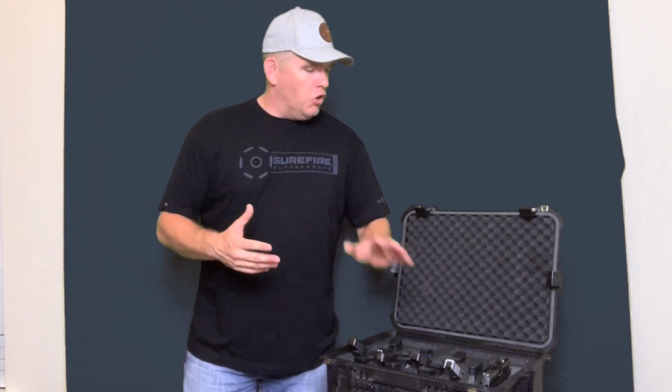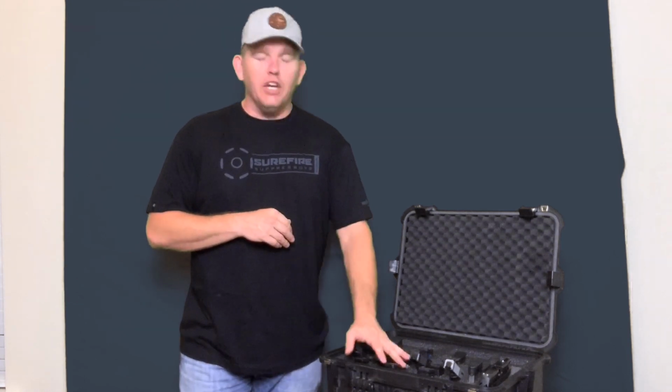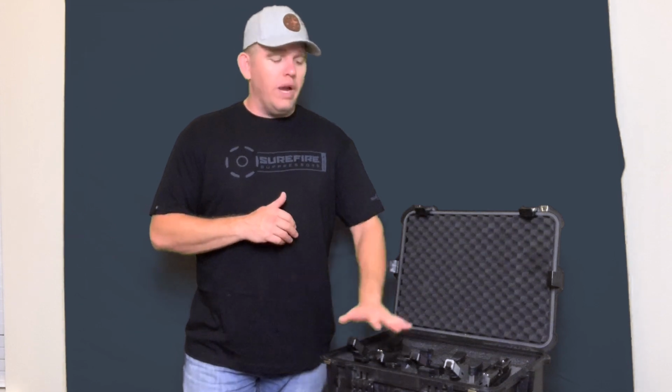So great option for you people who are looking to organize your pistols or find a way to take a good majority of your stuff to the range if you don't have room in your range bag. Appreciate you guys watching. I just wanted to show y'all just a quick snippet of the GearFormz insert that I use. I think I've had this for well over a year. It's a great product, very reasonably priced, and it does the job for me.